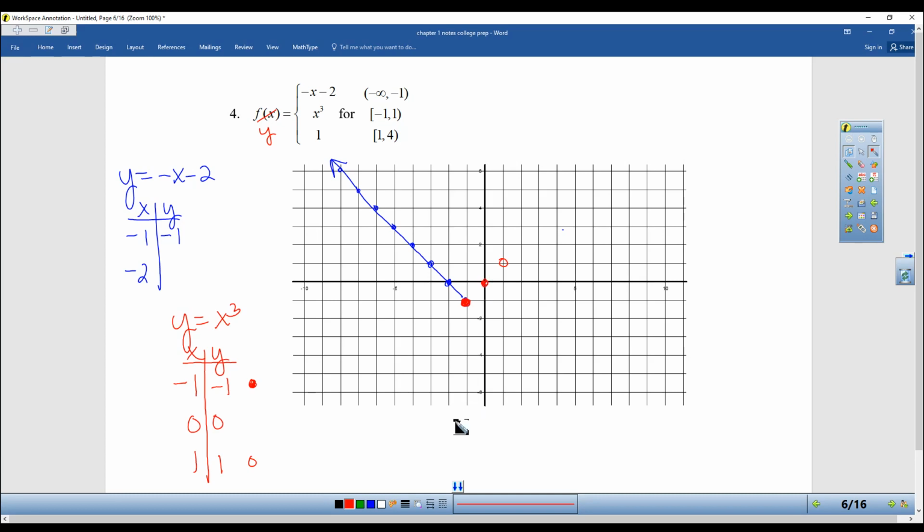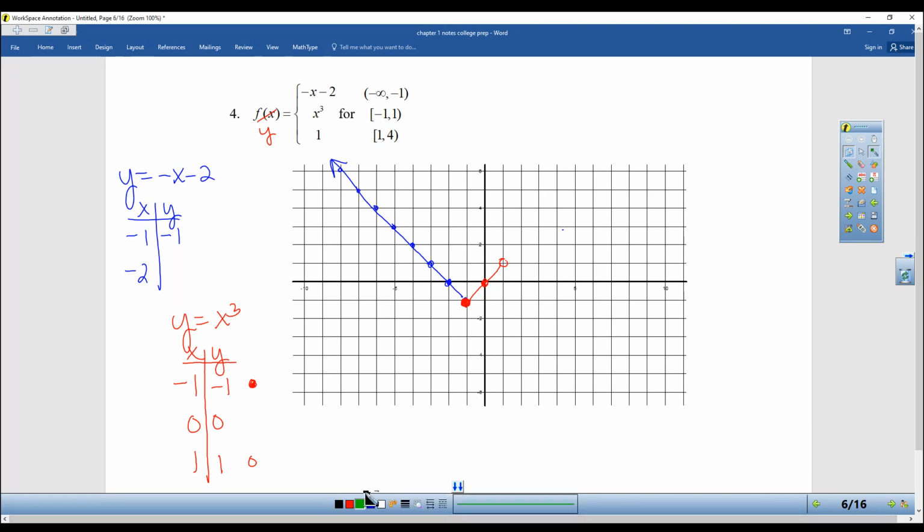But remember, cubic functions look like this. It's curvy. So if you don't have a curve to it, I can't give you full credit for it. It is not a line. It's subtle, and it's much easier to see when you can see the whole thing. If you can see the whole thing, see how much more obvious the curve is? But I don't want you to draw the whole thing, but I do want you to draw this little tiny section correctly. It is curved.